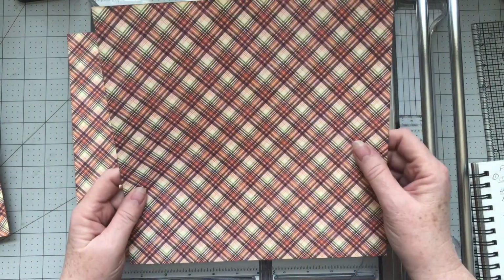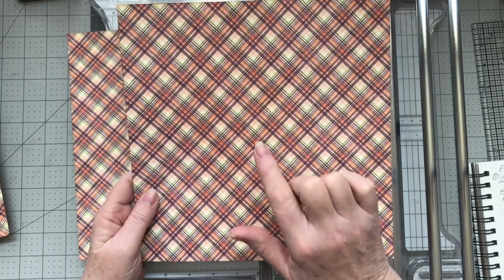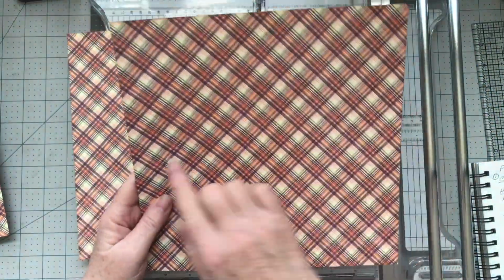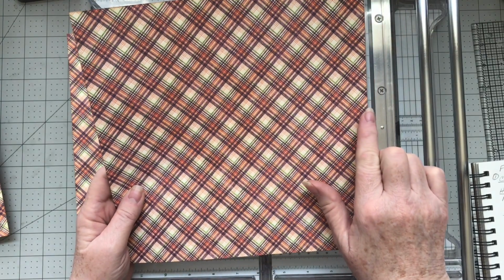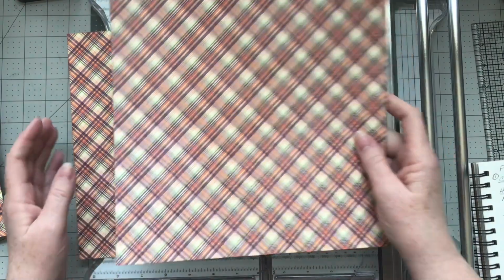The other thing to get ready for the front and back covers is this piece of paper, the one that has that on the back. This was 9 7/8 by 9 7/8, and you're going to need 2 of those.